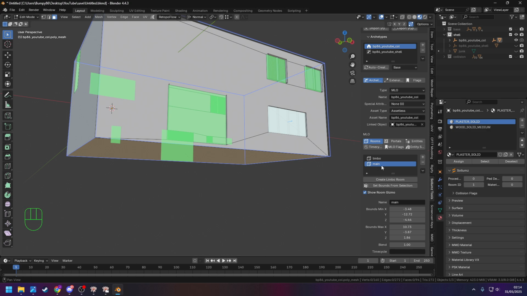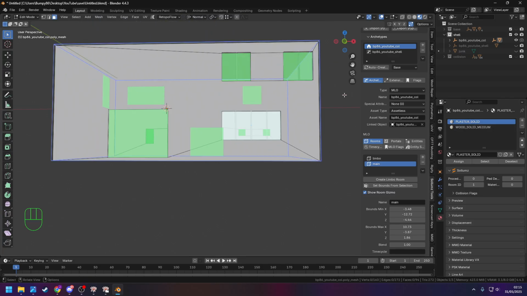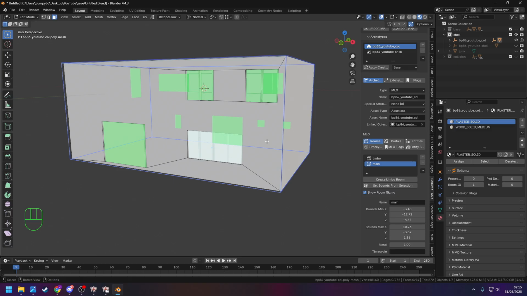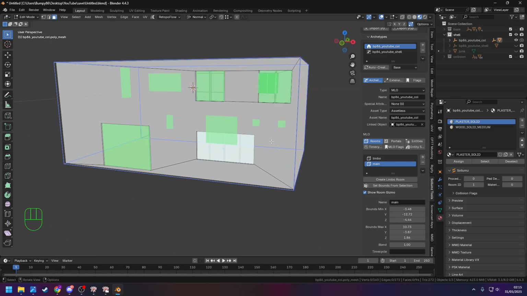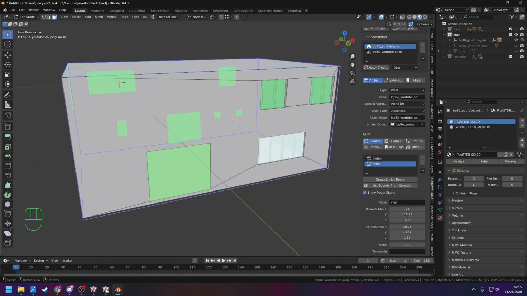If you have multiple rooms, like a third room, let's say garage, that would be room ID 2, and it needs its own separately assigned collision to the faces on the garage collision. But this part we're gonna cover later because it's a little bit more advanced. We're just making as simple an MLO as possible.